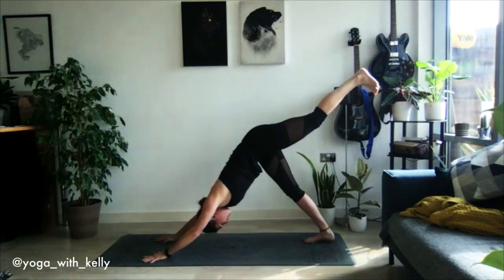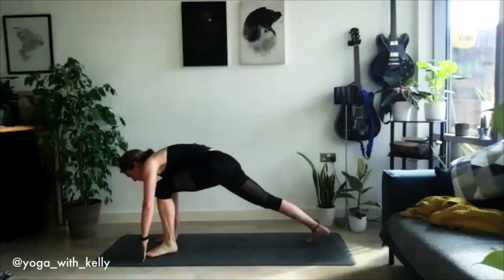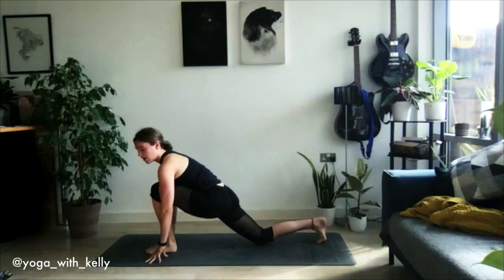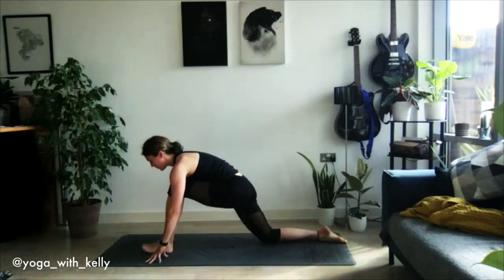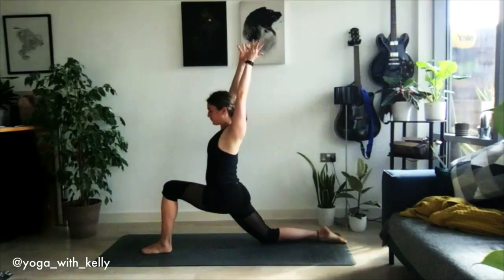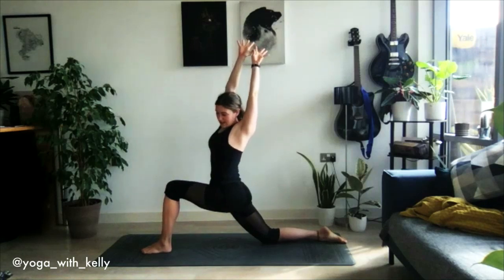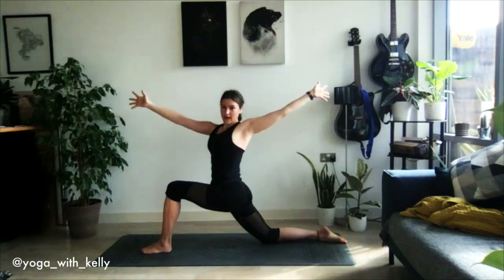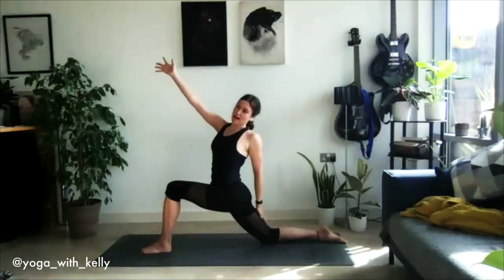Really feel into that. Exhaling, we bend the knee, step the left foot between the hands. Next, take the back heel down, untuck the back toes. Find your grounding through the feet here, and then inhale, lift up with the arms. As we did before, let's twist into this low lunge. So right arm forward, left arm back this time. Drop the left arm down the right leg.